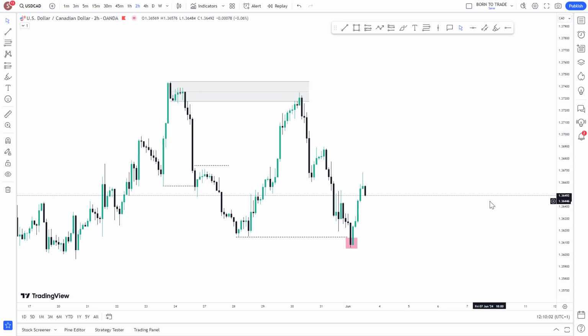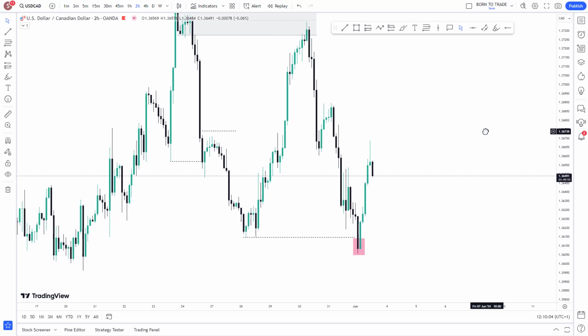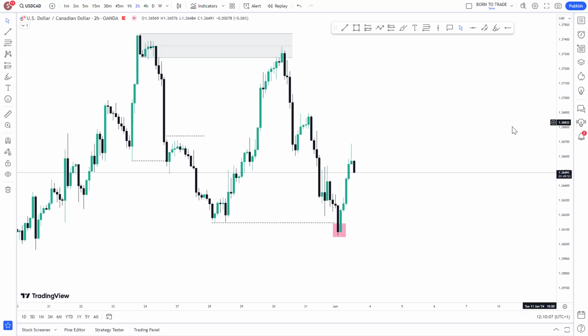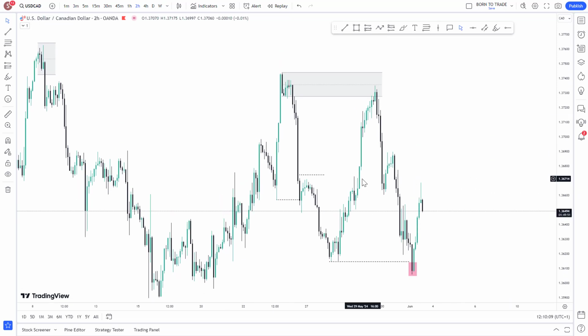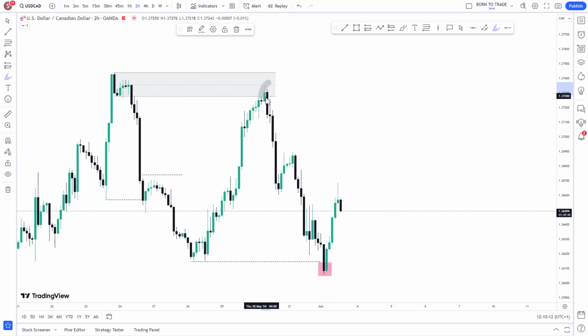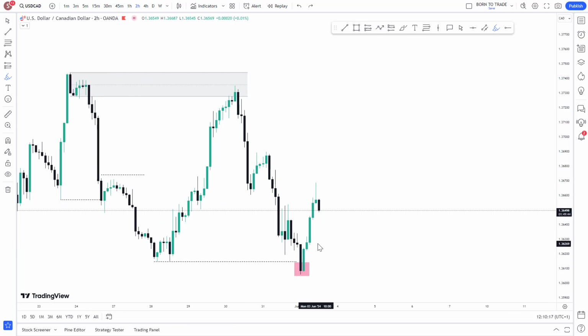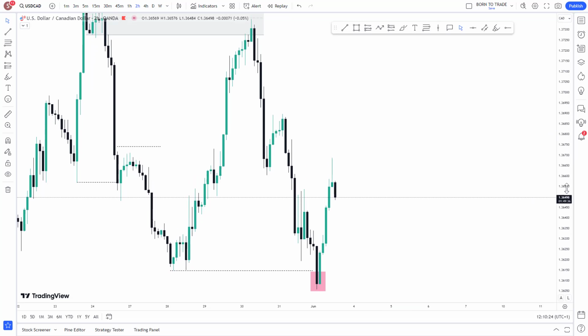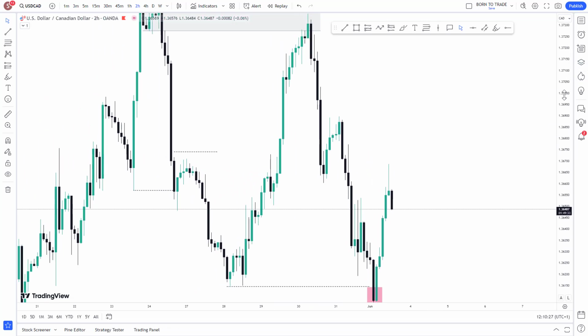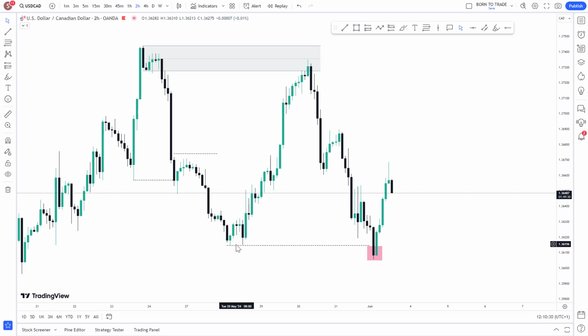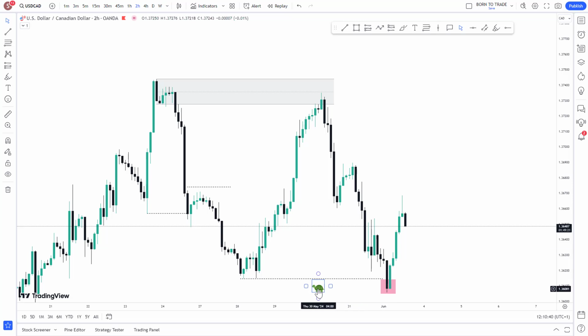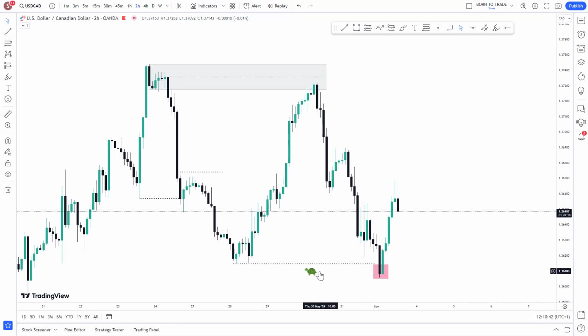Now talking about the turtle soup strategy, let's start from this particular one we're seeing right here, and you see this particular one is a reversal pattern because you see price was reversing to the downside from this order block. Okay, price pushed to the downside from this level right here, and this is a reversal pattern, which we are anticipating that price is going to continue to the upside. Now, what can we see from this particular setup? At first, you see we have these equal lows right here. These are relative equal lows. There is a lot of liquidity resting at this particular low. You can see that liquidity rests at these lows.